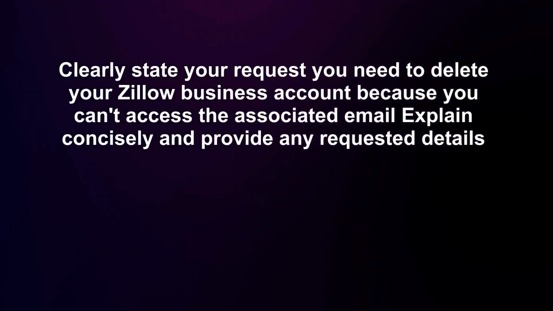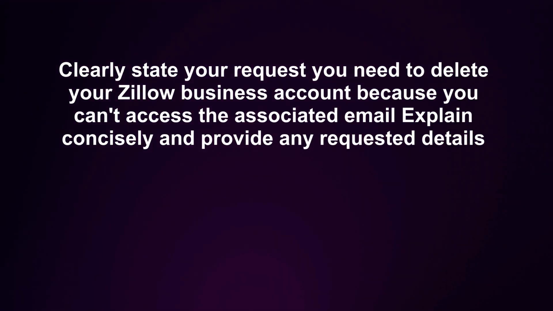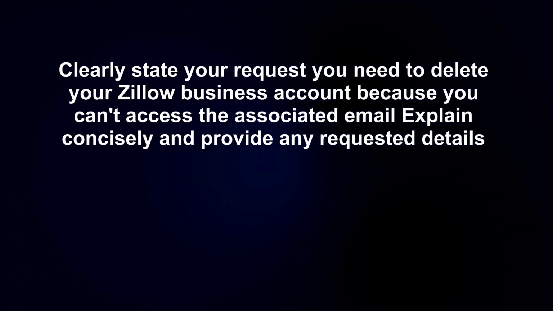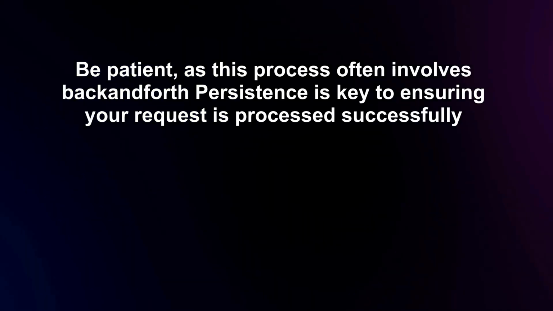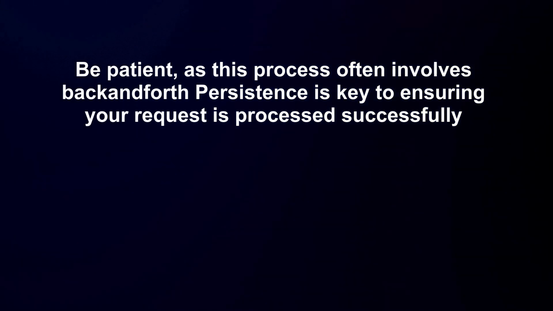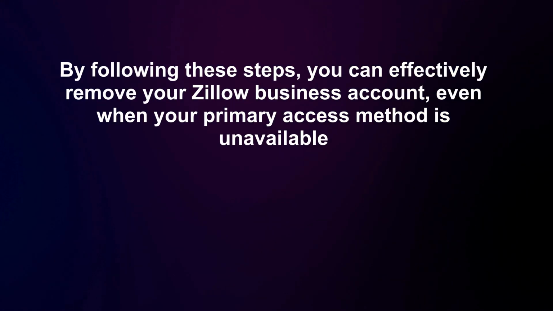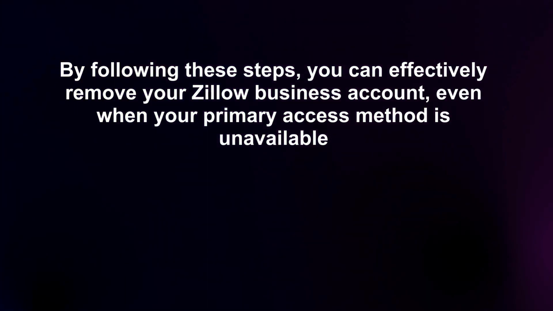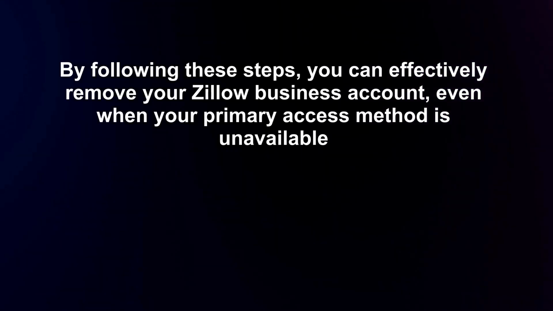You need to delete your Zillow business account because you can't access the associated email. Explain concisely and provide any requested details. Be patient, as this process often involves back and forth. Persistence is key to ensuring your request is processed successfully. By following these steps, you can effectively remove your Zillow business account, even when your primary access method is unavailable.